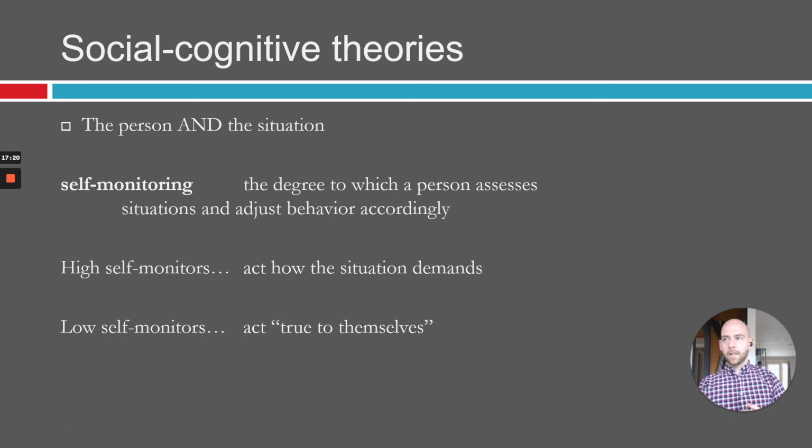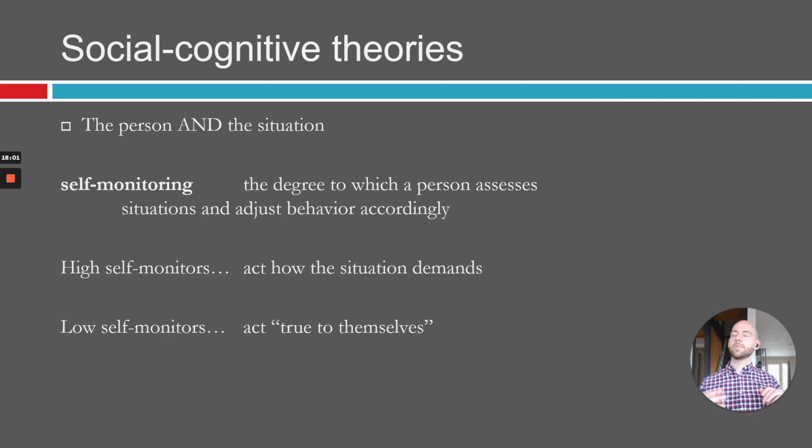One other idea that I want to mention, another sort of take on personality that really fits into that Kurt Lewin's equation that I brought up earlier, that behavior is a function of the person and the situation. This gets to how those things interact. The person and the situation really interact. Based on this idea from a researcher at University of Minnesota, actually, named Mark Snyder, called self-monitoring, that we all essentially vary on the degree to which our personalities are expressed in our behaviors, depending on the situation. So self-monitoring, the degree to which a person assesses situations and adjusts their behavior accordingly.